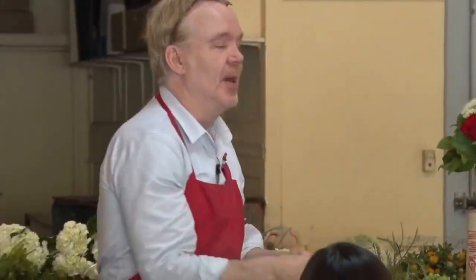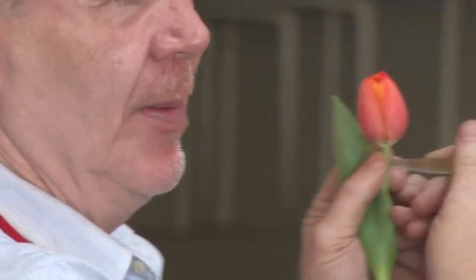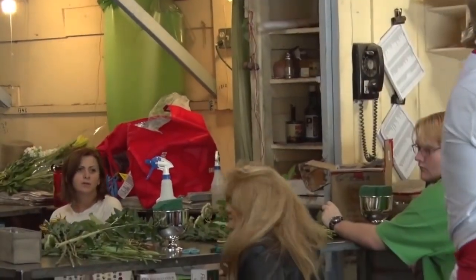When you do bridal bouquets, we're gonna do the Michael bouquet tomorrow. And if you don't slice their necks right here, see what I'm doing? Putting a little quarter slice in the neck. I'm gonna walk around right there. Little quarter slice. It puts their energy into fixing that cut right there.